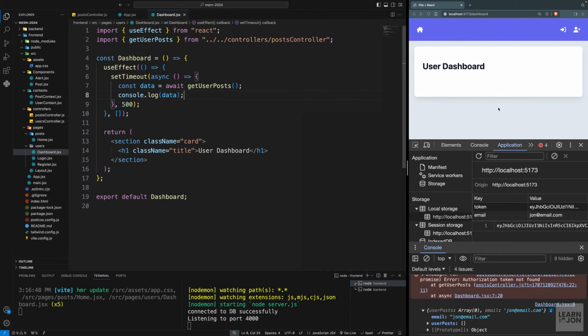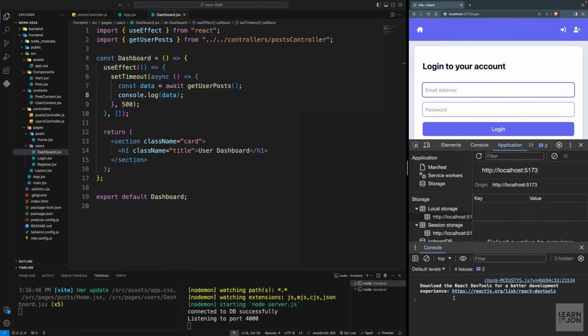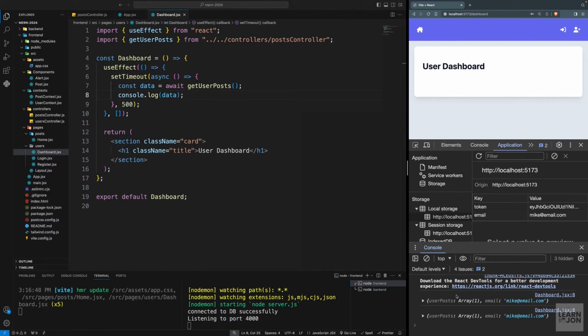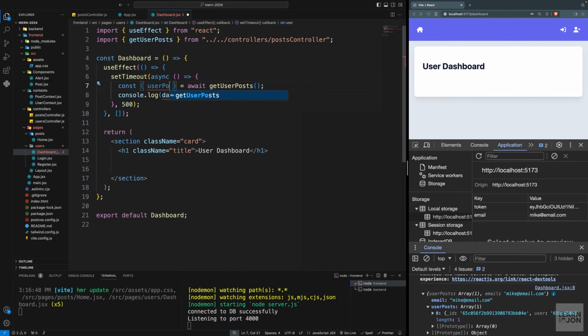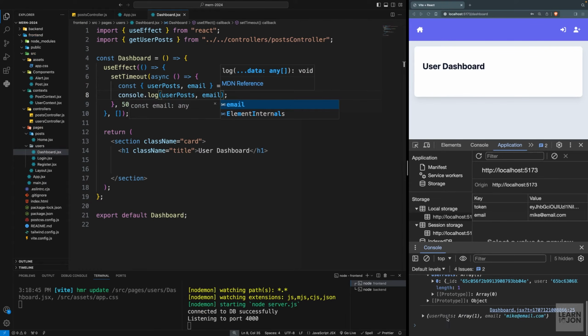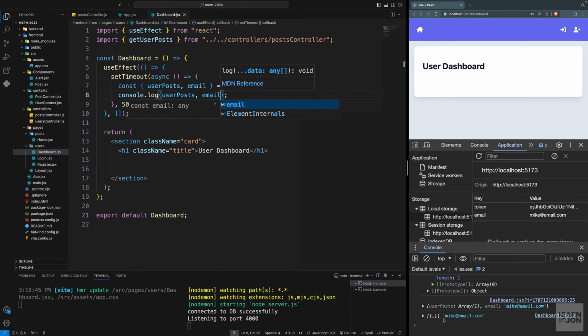Sorry. Let's go back to dashboard, and I'm going to delete this token and email and go back to login page, give it a refresh so we don't have those warnings and errors, and log in with this Mike user. So mike@email.com, and the password is 321 again. So press log in. We are back to dashboard, and immediately we get the user's post that is an array with one post, and then the user's email. So right now you can see this data is giving us an object. Let's destructure that. So we want to say user posts, and then the other one is email, right? And let's console.log user posts and email. So if I save this one and go down here, we get two logs. One is an array, the other one is the email.